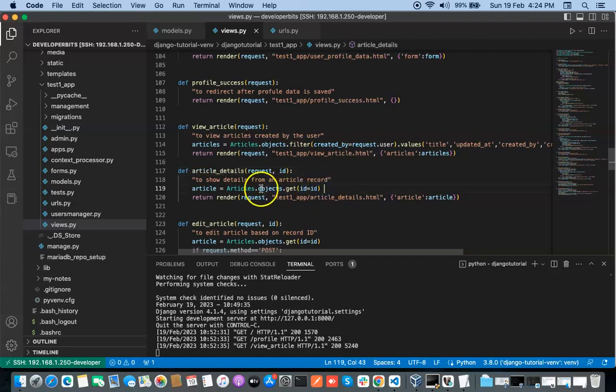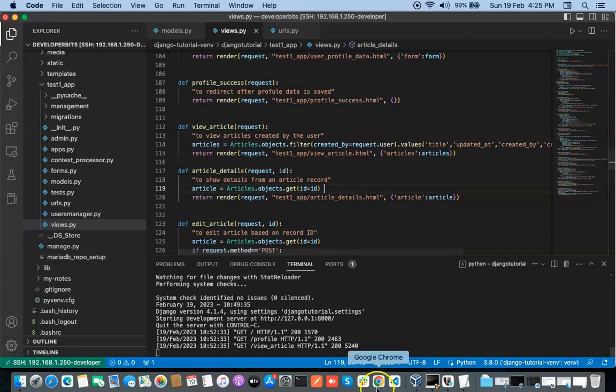This function requires the correct ID to be passed. If a wrong ID is passed, this function will return an error because we are using get here. Get will raise an exception if there is no record based on a particular ID supplied to it.